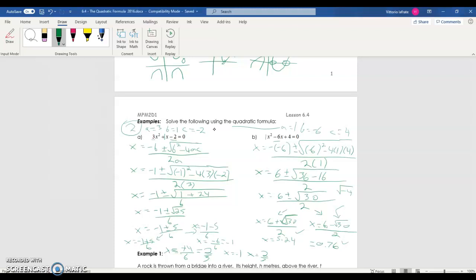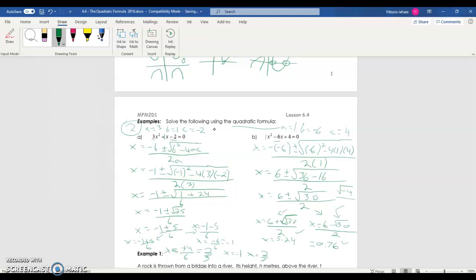So if you have a square root of a negative number, you're going to see that you won't have any real zeros. It'll be one of the 0 cases. In the other case, where you only have one root, you're going to see that both your roots will give you the same answer, essentially. So you might have both of them equal to 5.24. But when you see you have a negative in that square root area, you're going to have 0 roots, 0 zeros. In other words, no solution for that particular quadratic relation.